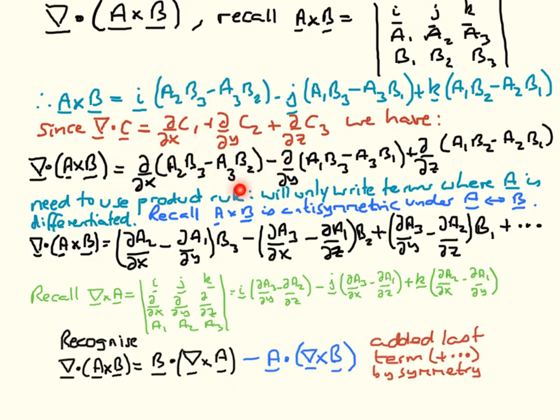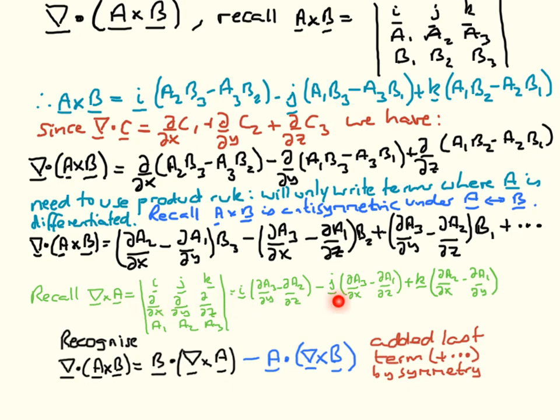So this is one of the terms. And generally speaking, when we're working out derivatives in vector calculus, it's often very helpful to try to put together terms that are similar to other terms. And what I've done here is I've grouped together the terms where the components of A are differentiated, and were I to write this out, I would be writing out the terms where the components of B are differentiated.